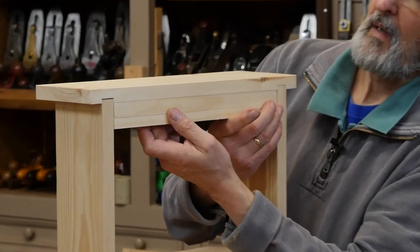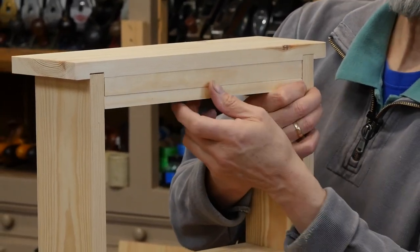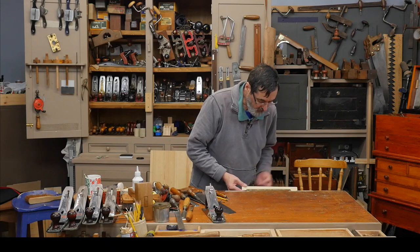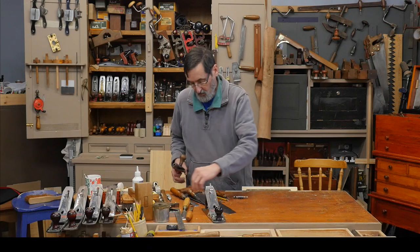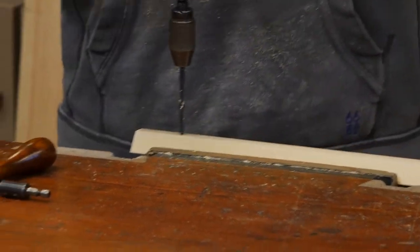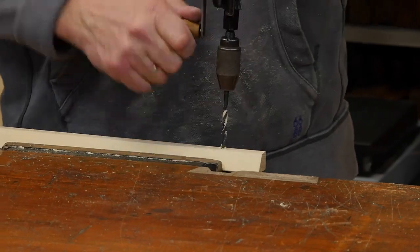So if this was going on a stud wall or something like that, you'd have to use some kind of screw fixing to fix this to the wall. So we're going to drill holes through here to screw to the wall. And I've got a pseudo wall that I'm going to show the whole of the process. Meanwhile, just for now, I'm going to drill the holes in here. This was the first ever cordless screwdriver. There you go. Very simple, very effective. It works just fine for this.